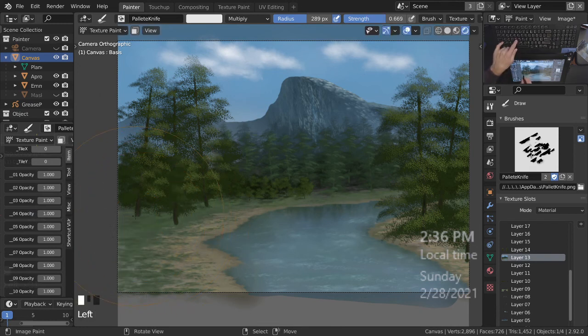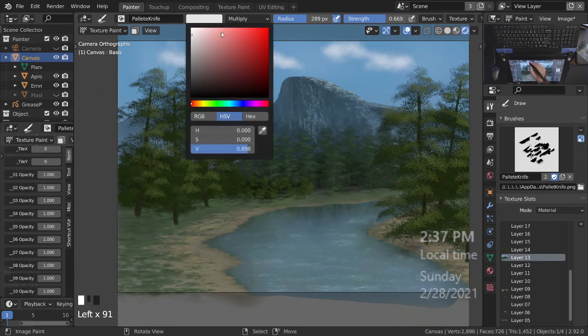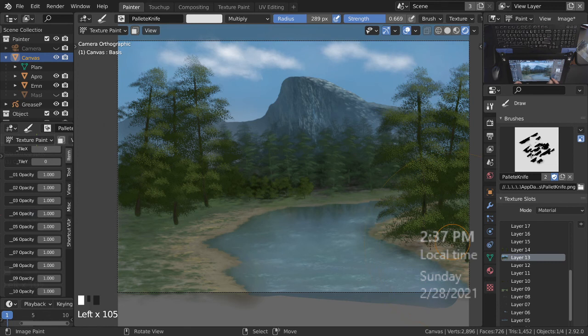Doesn't all have to be in shadow. Some more here. Save all images.